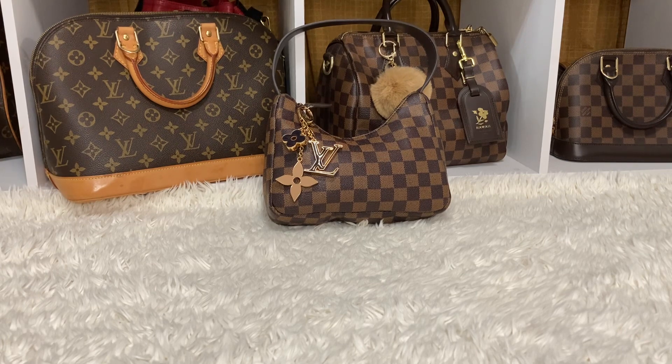You guys already know by that thumbnail and that title, I am here with another what's in my bag. I did pick this bag up from Daisy Rose. It was from their new collection — it's their shoulder bag, and I did get the brown checkered print. They do have other prints, and I do believe they have a sequined one in pink, which is really cute. This bag holds a lot and it is just so cute — the perfect size for running errands, date night, or if you're into smaller handbags, this is it.